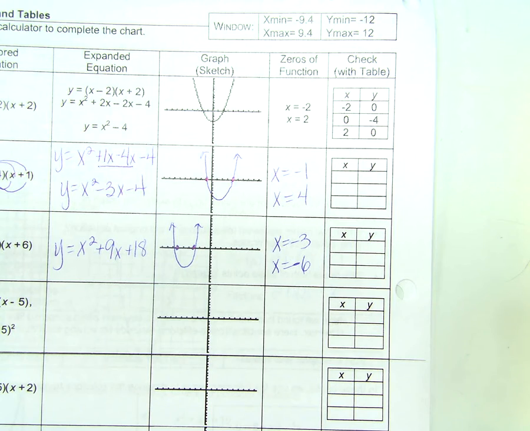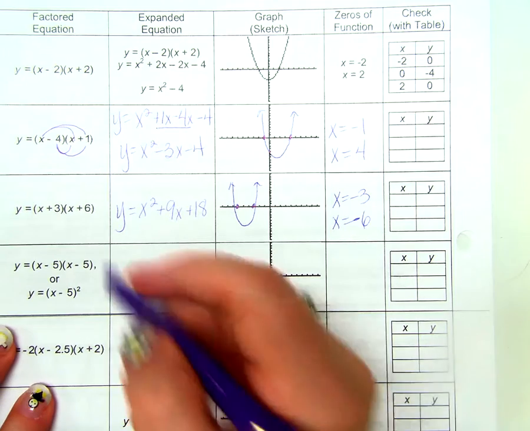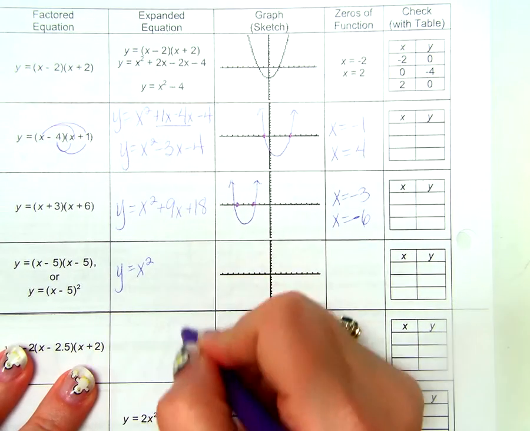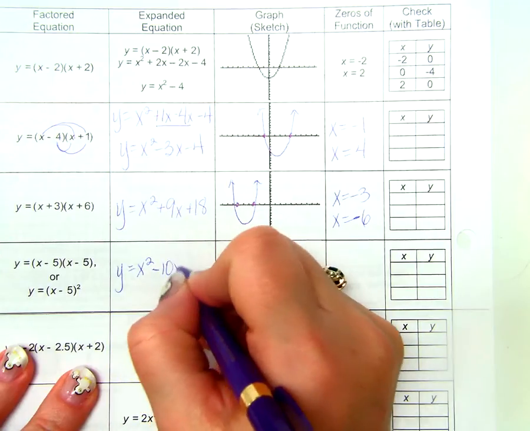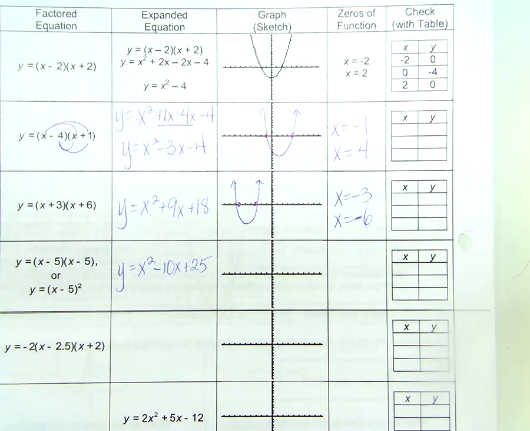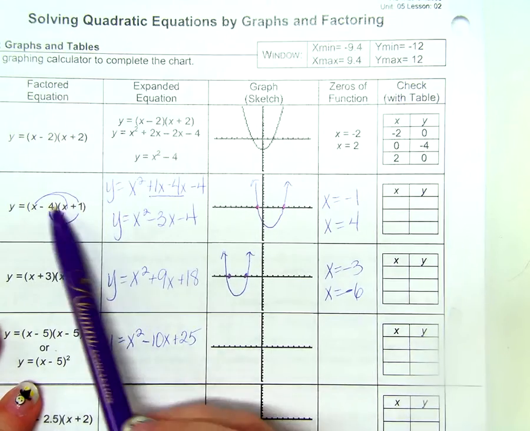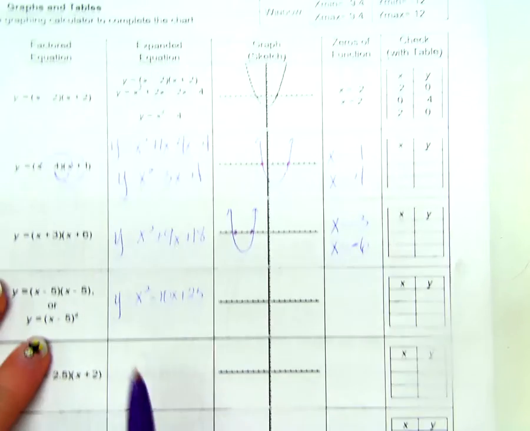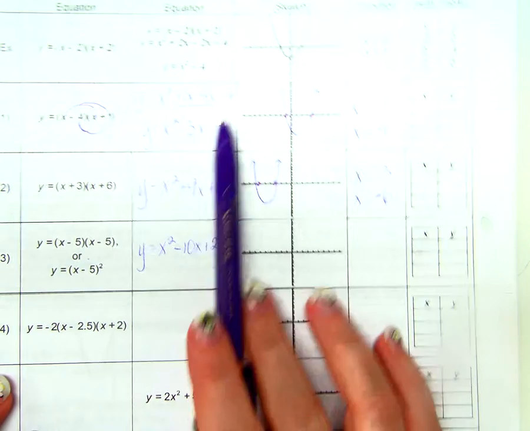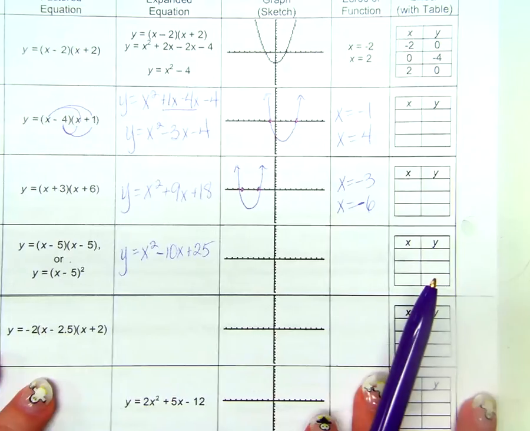What about number 3? Y equals, yes, that's a good start. X squared. How about minus 10x? Plus 25. Very good. Now, some of you are starting to be able to do those in your head, and that's great. If you still need to do this kind of work up here and have this step and go to here, please do it. There's not going to be any points taken off or anything if you're still showing your work like that. That's totally fine. However, if you can go here, go.